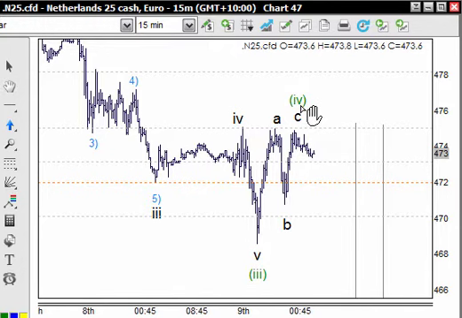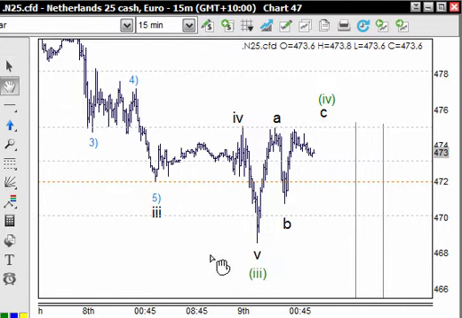Wave 4 here, we'd expect wave 4 to be more complicated than a simple A, B, and C wave here as well. That may not be finished here, so that can move up through to here. And also remember that it's possible to have a low in here, but I just don't have enough evidence to call that in just yet. But let's just see how this travels.